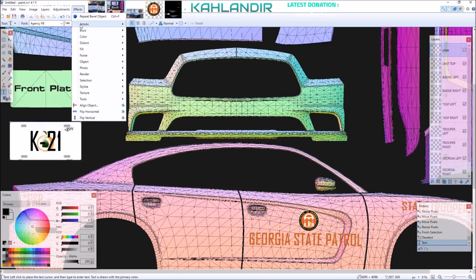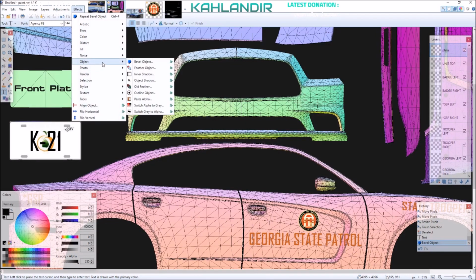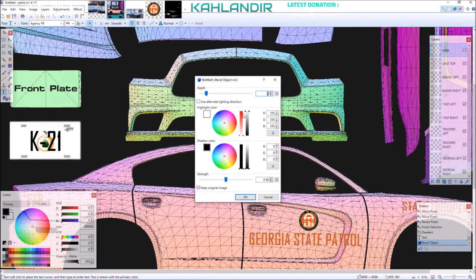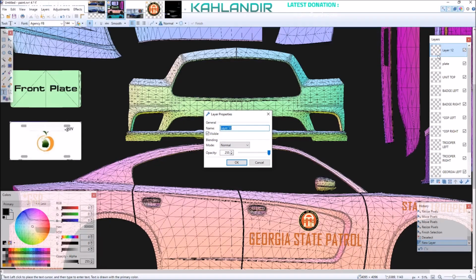And I've got an effect in here from Boltbait's pack of bevel object. I've already used it once, but I'll go ahead and use it again. Actually, I'll just bring it up here as well. It brings up the colors and the depth. The depth is the main thing, that and strength, that you'll be changing a little bit. Oh, I see what I did here. I put the text on top of the plate instead of using a separate layer.